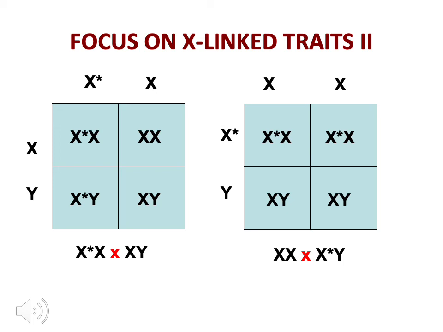Now, what happens if we mate a normal female with a colorblind male? You see the colorblind male has the X asterisk, and he can contribute that to a sperm. On the other hand, the woman has normal X. Cross-index the thing, and I see there appear to be 2 boxes with a carrier genotype in them, meaning there is a 50% probability we're going to have a carrier female as an offspring, and I see, likewise, a 50% probability of having a phenotypically normal son.